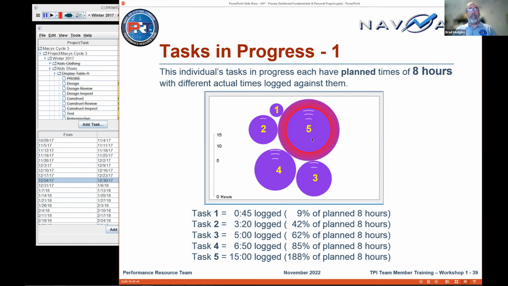Imagine at 500 hours, the 8 hours would be a pretty small piece of this giant red circle, with a little 8 hours in the middle, and all these cookie cutter 8s would fit inside the 500 hours. At some point it becomes really crazy and it becomes something you just can't ignore anymore. That's the wonderful part of this. So that explains the circles: the size of the circle is driven by the amount of actual time.